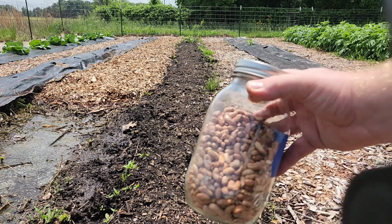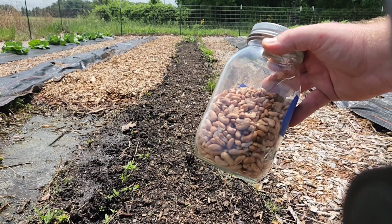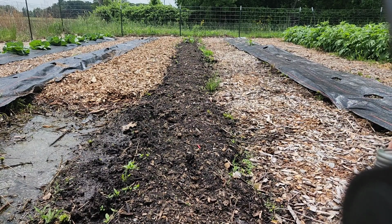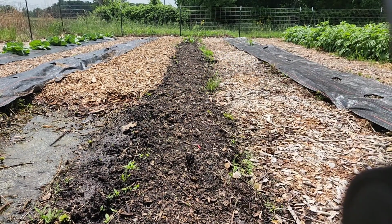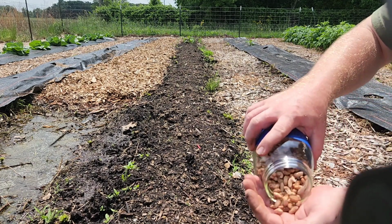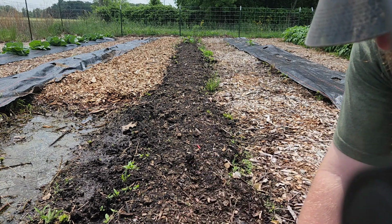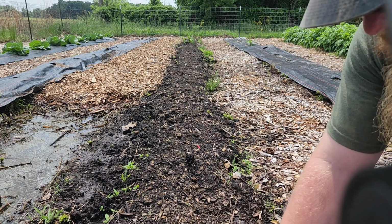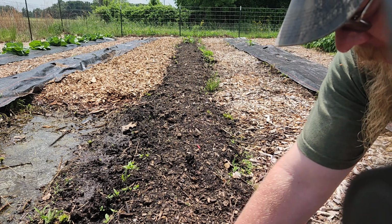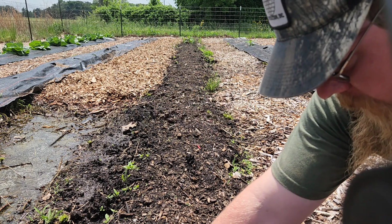Okay guys, so what we have here is some of our green beans that we saved from last year. These are contender beans. I also saved my Blue Lake beans as well as my providers. What we are going to do is plant 9 beans per square foot. And what this is going to do is allow us to get the most amount of production out of the smallest space. So, nice big healthy beans. We're going to plant these bush beans about 4 or 5 inches apart. The plan is we are going to get 9 beans per square foot for this entire row.